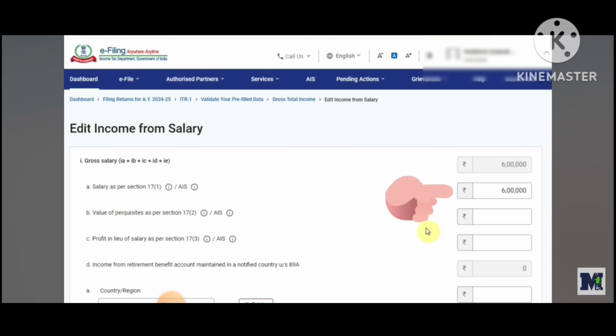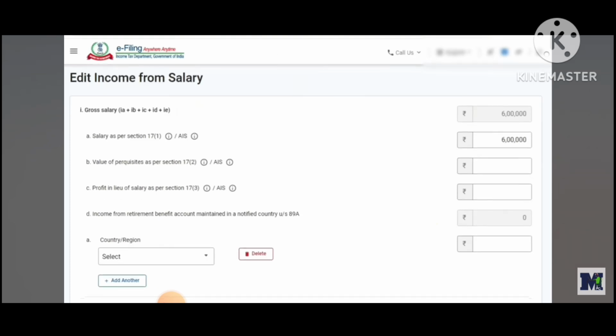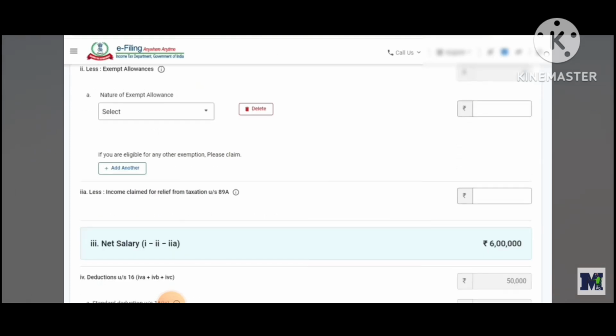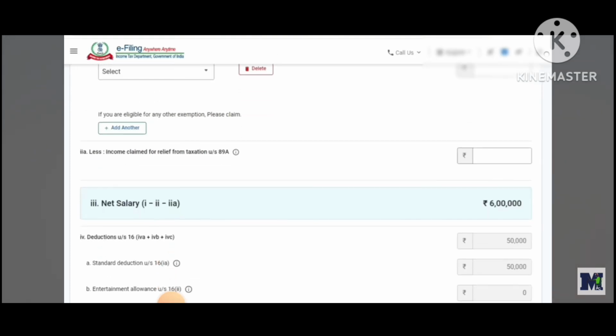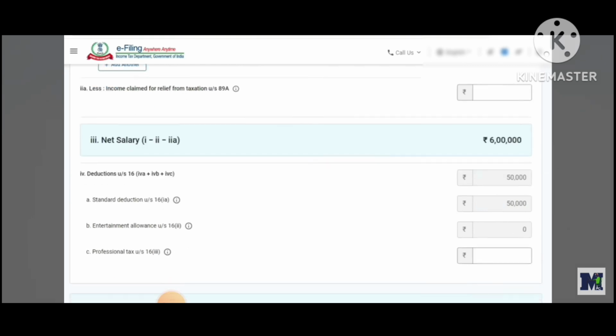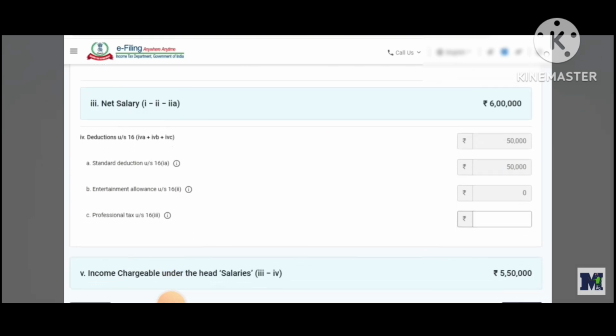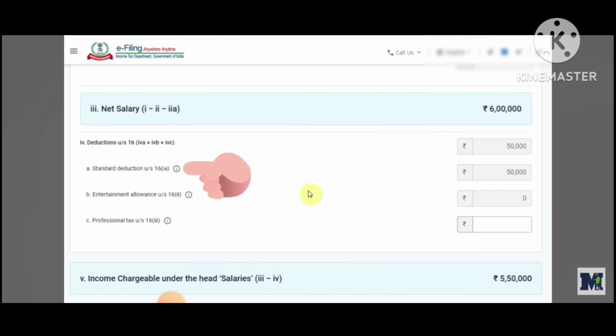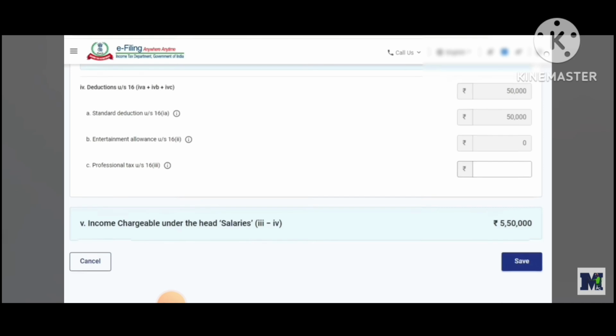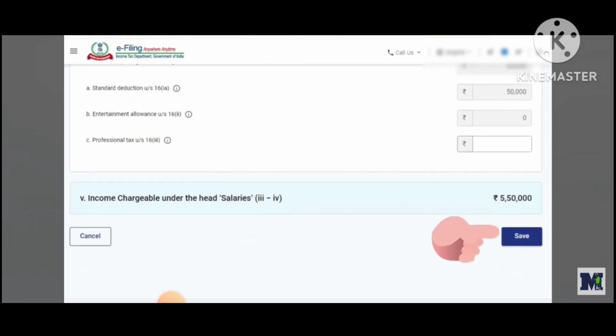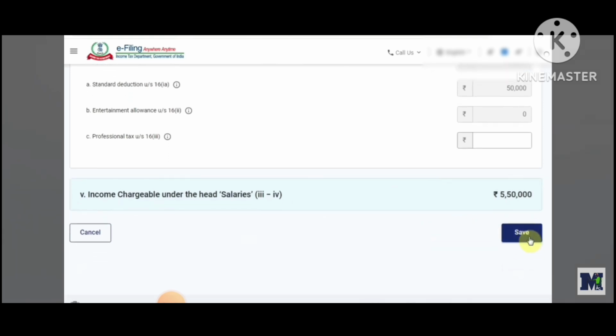On scrolling down, we see there is a 50,000 standard deduction that is provided by the government itself, so nothing is required to be updated. It comes automatically by default, so there is no need to do anything. On further scrolling down we see the save facility, so we save and proceed with the return ahead.